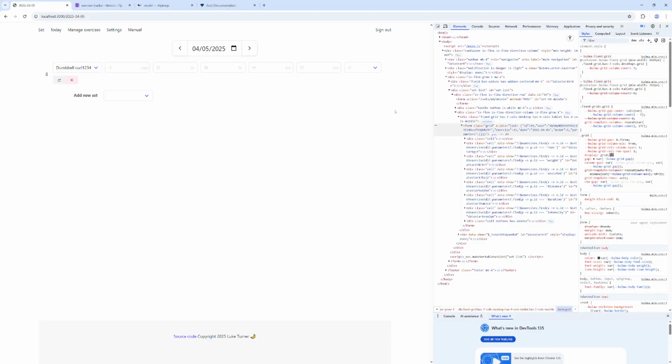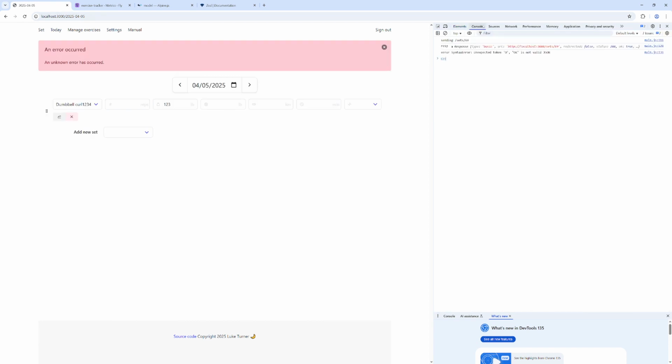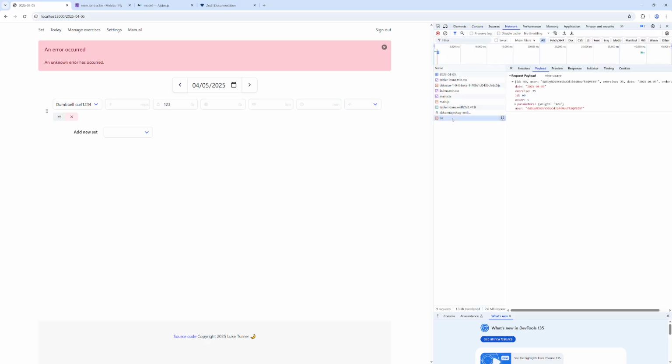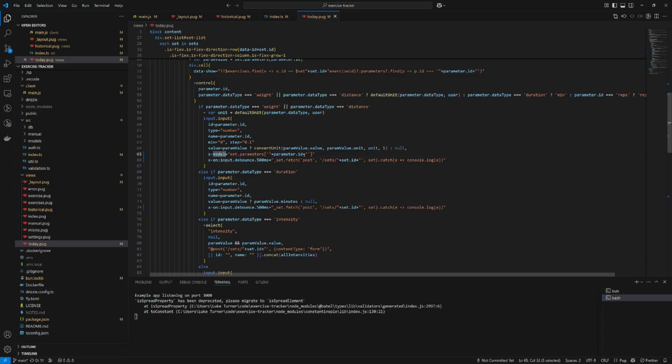So one of the other problems now, we actually lost that reps thing. But the problem is the parameters are actually stored on the server in object form with units, and then this model is actually just a value.